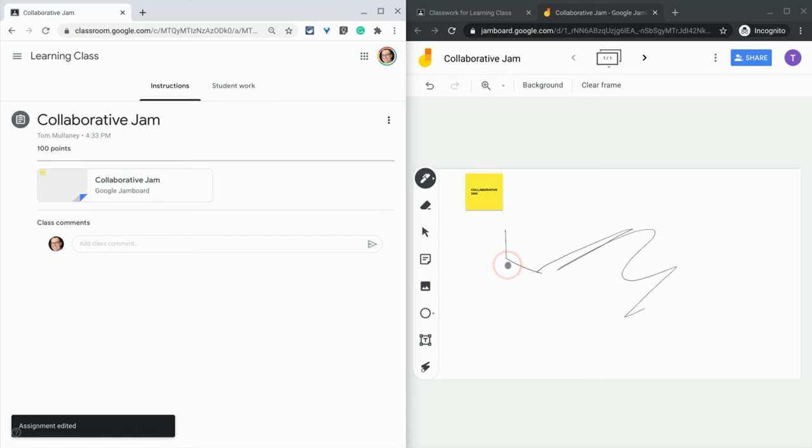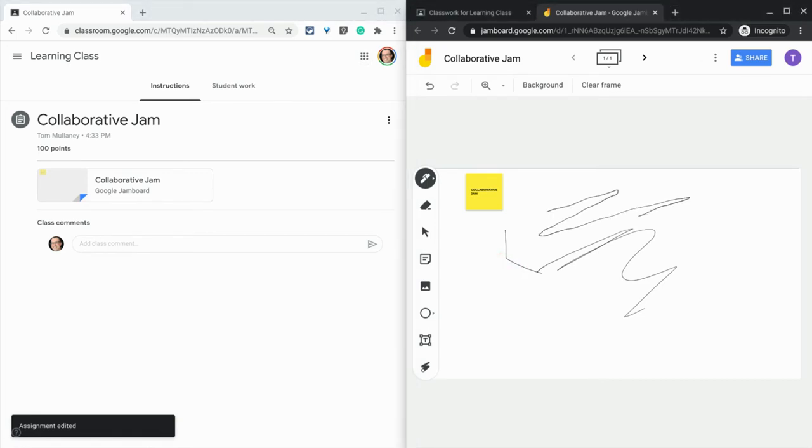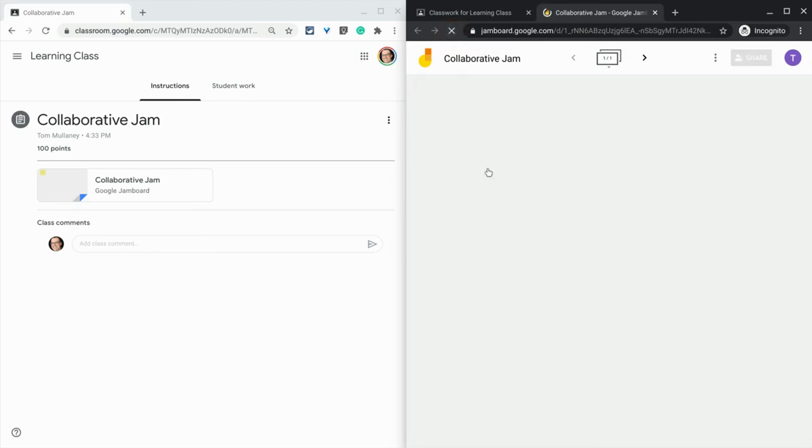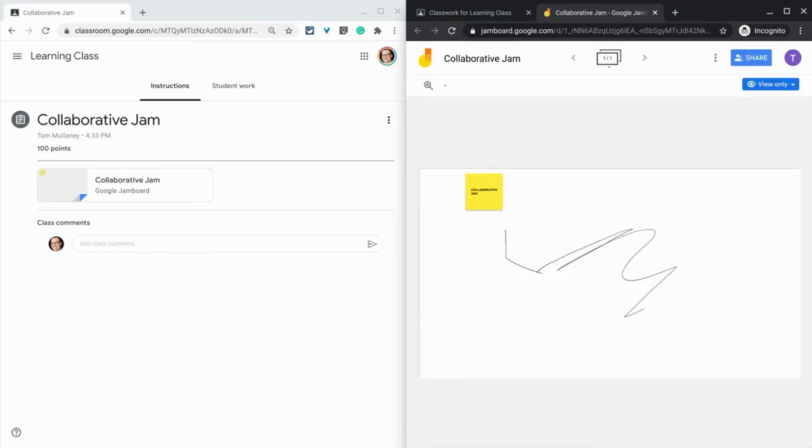Now, as a student, I can still, for like a split second, edit, but I will eventually lose this permission. In fact, let's see if I hit refresh. Oh, nope, it's still there. If I hit refresh, I have now lost that permission. I only can view the file. And by the way, I'm pretty sure the edits I made after I set it to just view over here didn't take effect. So that's pretty cool. I did have to hit refresh though.